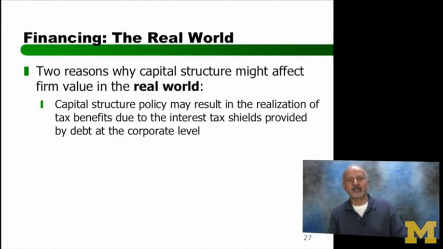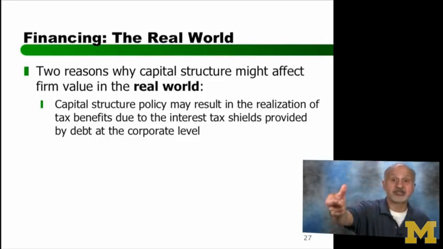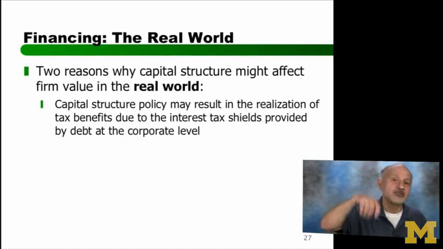First is that there is a tax benefit given to debt that is not given to equity at the corporate level. So I'll show you what that means. What that means is if you take debt, you get a tax break on the interest you pay. So your government gives you some return back if you borrow.